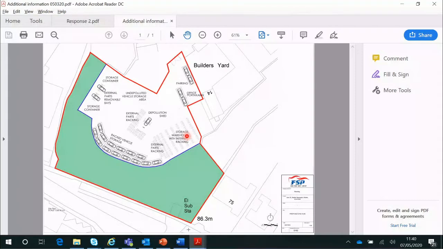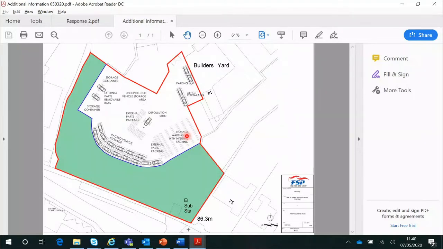The vehicles need to stand on a concrete pad over a double bunded and sealed tank, and they need to settle for an hour to allow the liquids and fluids in the car to settle before they can commence the depollution process, which is done with handheld tools within the depollution shed. By using the handheld tools, they can maximise the amount of materials that are available for resale. And the only machinery on site will be a forklift truck for the placement of the chassis onto the racked vehicle storage, and to move engines and heavy parts around.